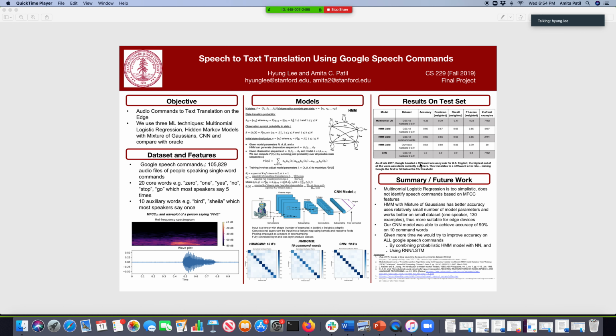Our CNN model achieved 90% accuracy on the test set containing 8,000 examples. To put this in perspective, Google in 2017 boasted under a 5% word error rate. Based on this study, we believe the HMM-based models have potential to work well for small vocabulary-sized data sets over a handful of speakers. Perhaps this is more suitable to edge devices. However, due to the high expressivity of neural networks, CNN-based models achieve high accuracy on large data sets over large numbers of speakers. We hope to provide detailed error analysis for our models before turning in our final report.